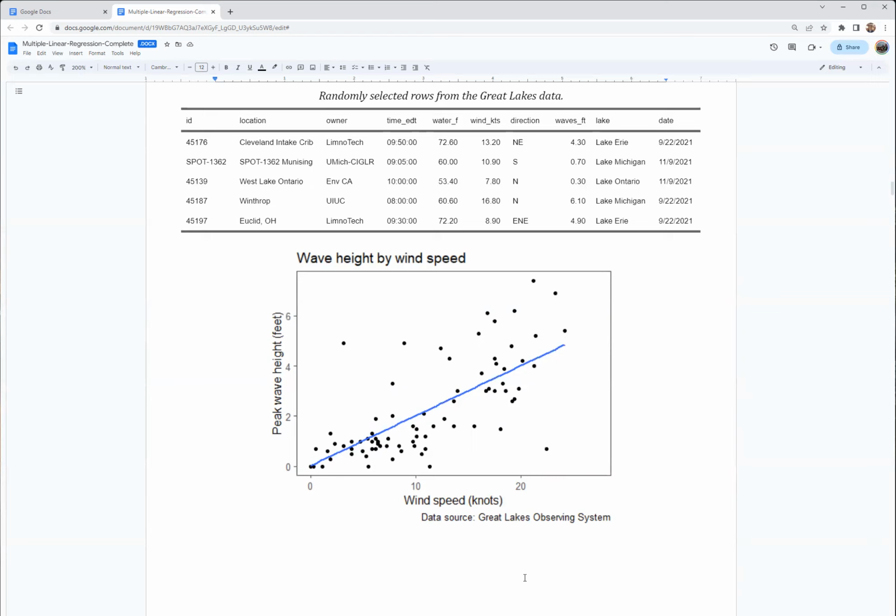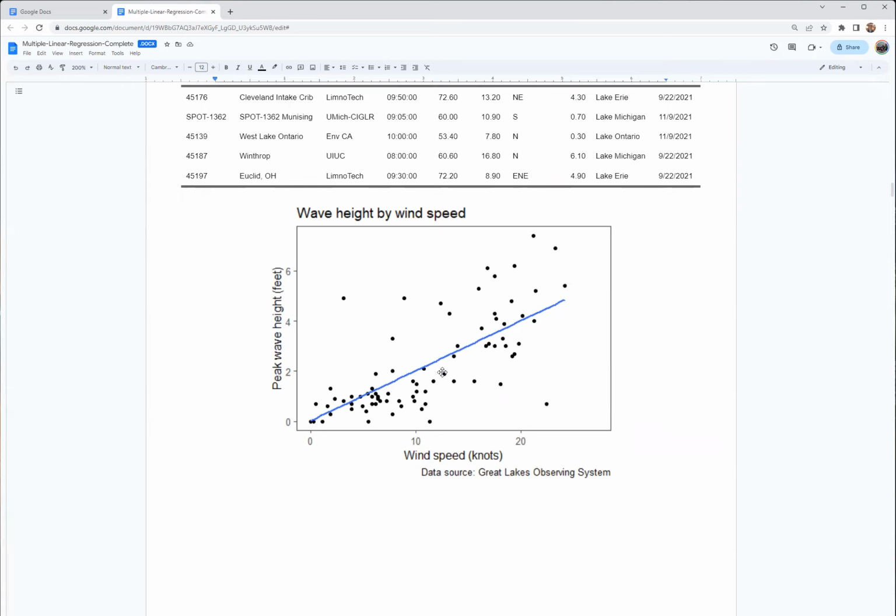Maybe not the most significant finding in the world. Like, yes, when it's windier, it's wavier, right? But this might be useful because maybe we don't have a buoy out there. It might be more difficult to measure how tall the wave heights are, but maybe we can measure the wind speed really well in certain spots. And so we can estimate using our model, or predict, what the actual wave heights are, for safety for the pier or something like that.